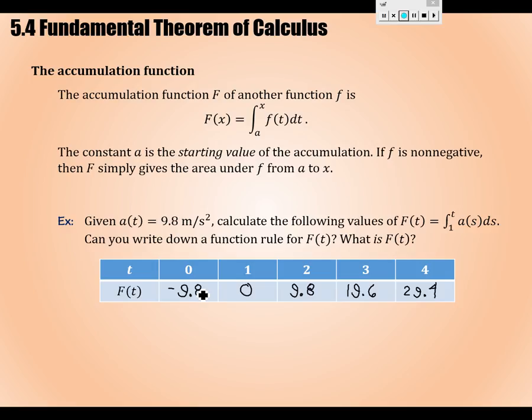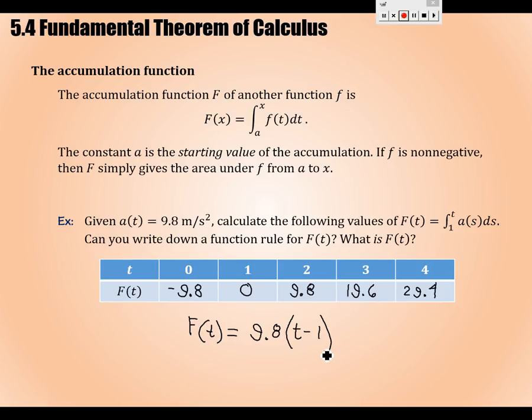And in fact, I think you could maybe even establish a rule for f of t, if you like. I didn't actually write it down yet. F of t is equal to, feels quite linear, doesn't it? 9.8 times t, and then minus 1, inside some parentheses maybe.